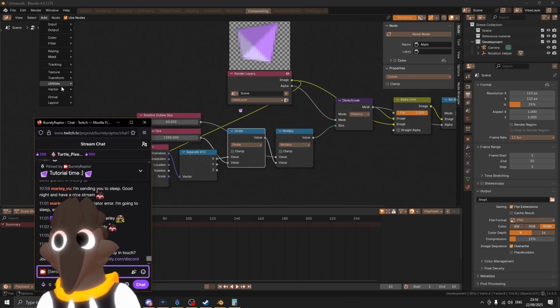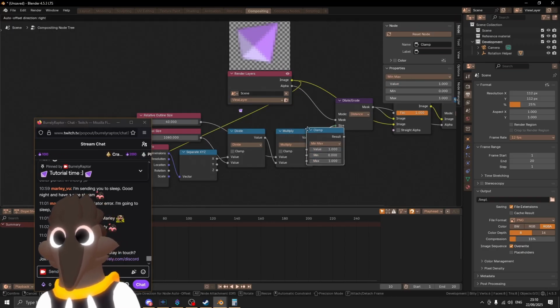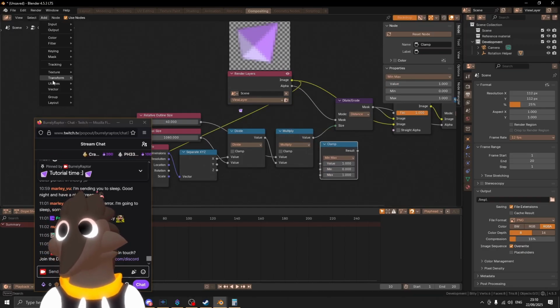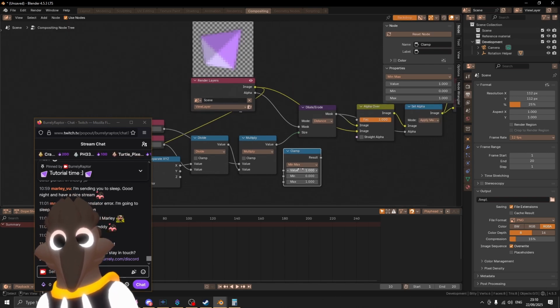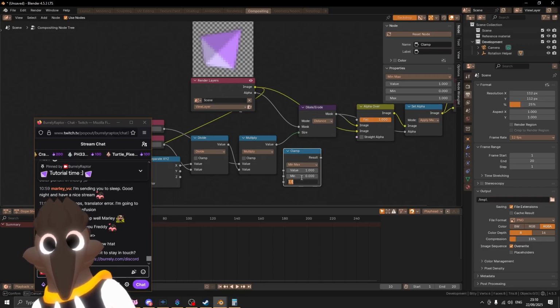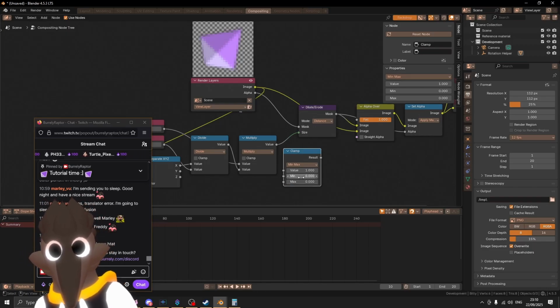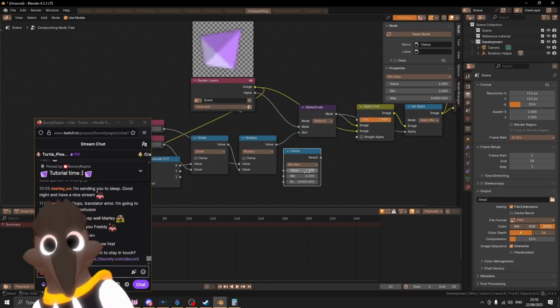It's like a clamp right here. This is under utilities. Add utilities clamp. This is like infinite. No, you can't do infinite. Well, let's just do something ridiculous. 10,000.